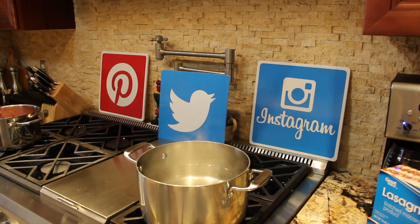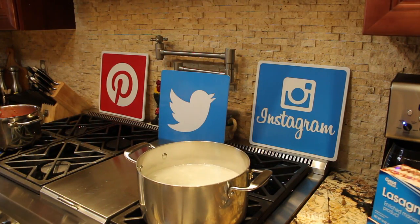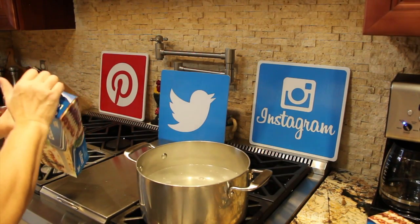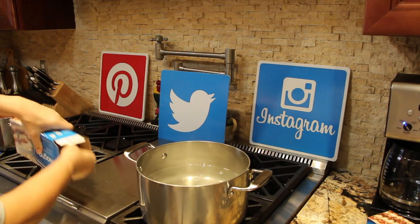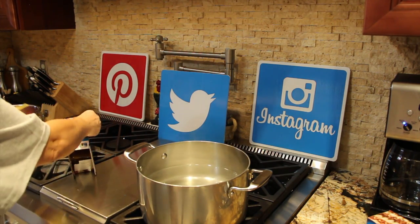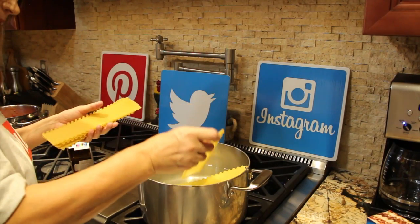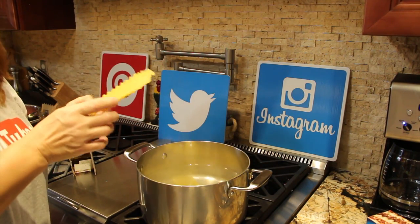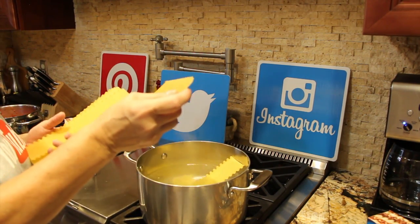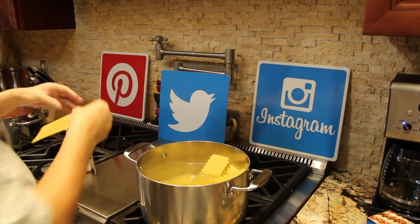I'll add in a little bit of kosher salt. Only place in a couple of noodles at a time — you don't want to really overcrowd the pot. I'll cook them a little bit al dente because they'll be baking the rest of the way in the oven. I have my oven set on 350. So I put six noodles in.